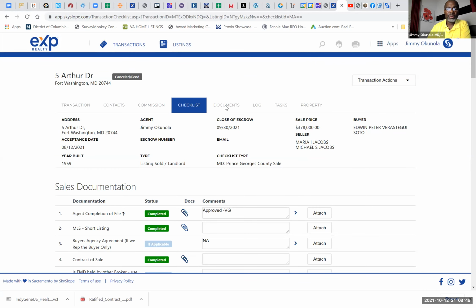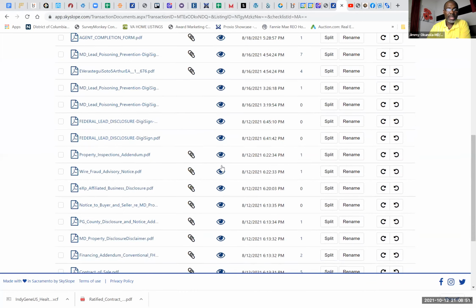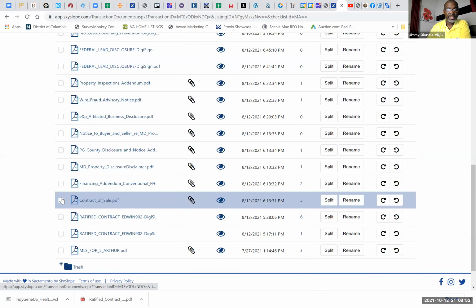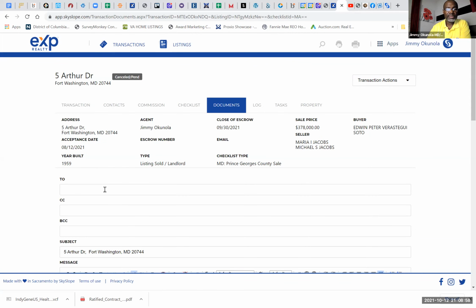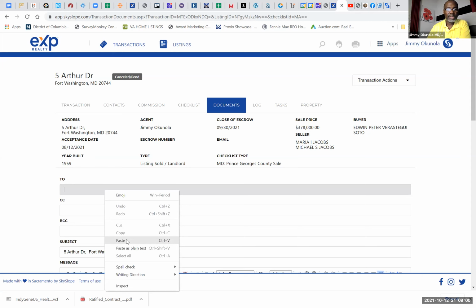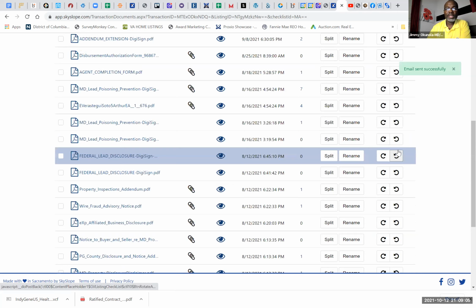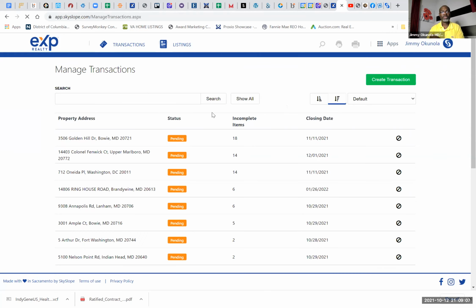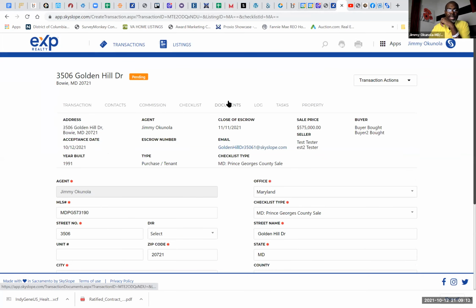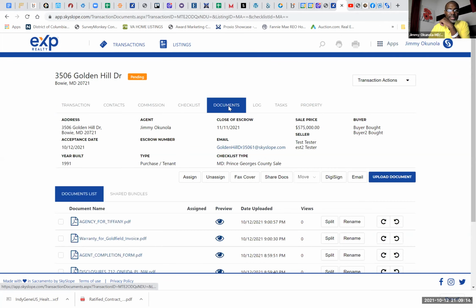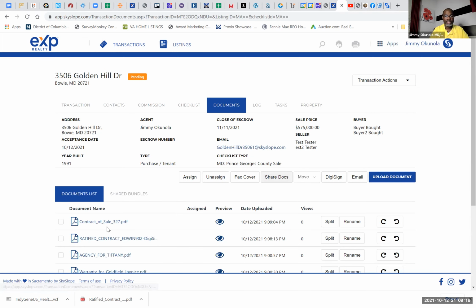So I come here and let's grab a contract of sale. And we're just going to email that contract of sale into the deal, and voila, momentarily we go back here and we should have that in there. It should be in there now, or in a couple of seconds. Okay, it's going to come in a minute. My system is a little bit slow. There you go, contract of sale.